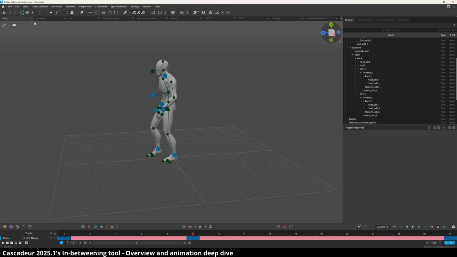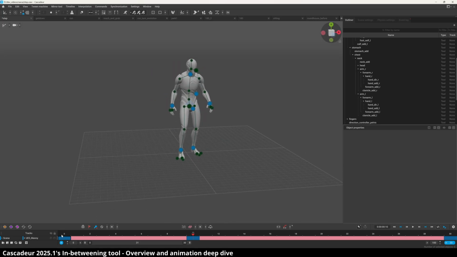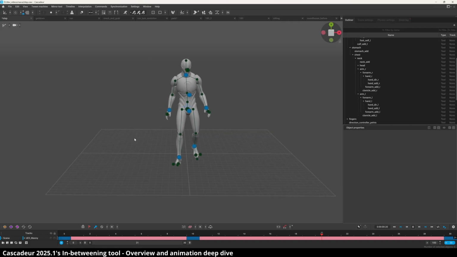Let's just save this real quick. All right. So I put in a key in the middle to try to just give them somewhat of a, and I'm using Shift D to move between the keyframes. So now let's see when I select the whole thing, Shift click over here, that's going to select the whole thing, and click the in-betweening button. And then when I hit X, are there problems?